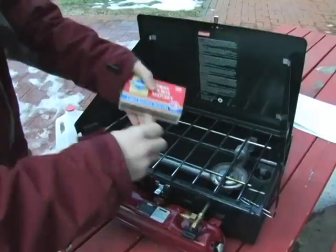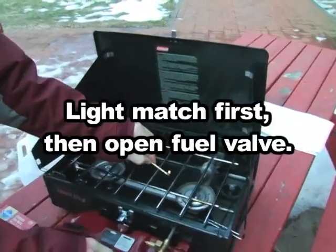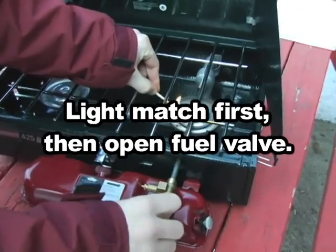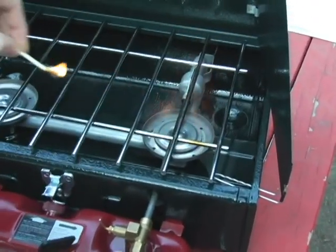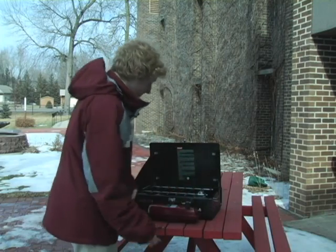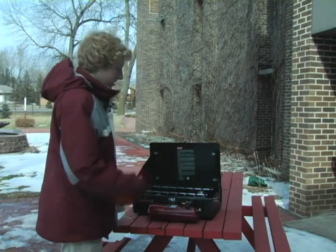First, you light the match and hold it next to the burner, making sure that the switch is up, and turn the knob to the left, and then you can turn it up some more. And then after about a minute of it burning with the switch up, you can turn it down.